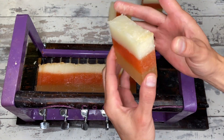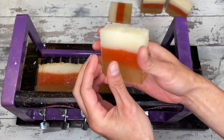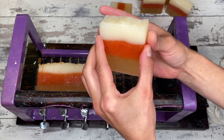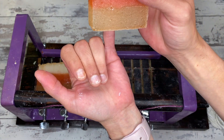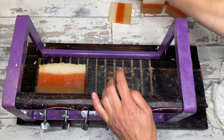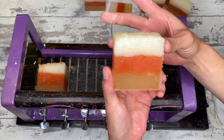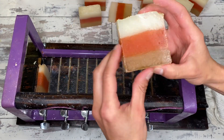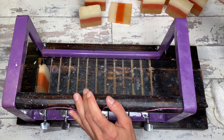They feel weird, you guys. They feel like rubber — like rubber. And the top of it is like those jelly soaps, which I'm not a fan of that texture at all. The soaps literally feel like rubber. It's the weirdest thing ever. And there's a little bit of transparency in the thicker cut bars. The thin ones definitely have some transparency in the bottom layer. All things considered, the recipe and the thought process behind why it would work — it works. It's just the texture is so weird, such a weird consistency. Like I'm dropping it on the counter to see if it bounces, because it feels like rubber.